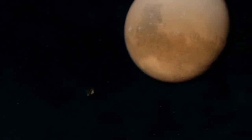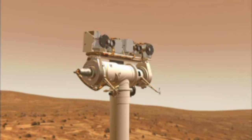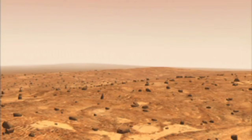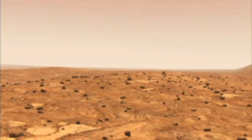The Mars Reconnaissance Orbiter has been circling the red planet since 2006. The spacecraft has been mounted with many high resolution cameras that helped to identify many strange objects on Mars. While spying around the red planet, the probe identified the remains of two probes that also landed on Mars.